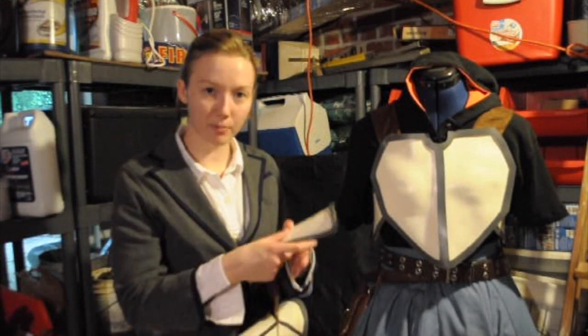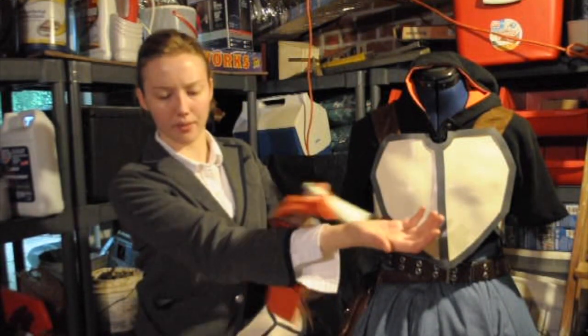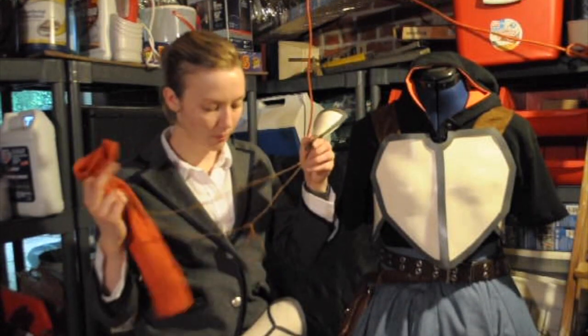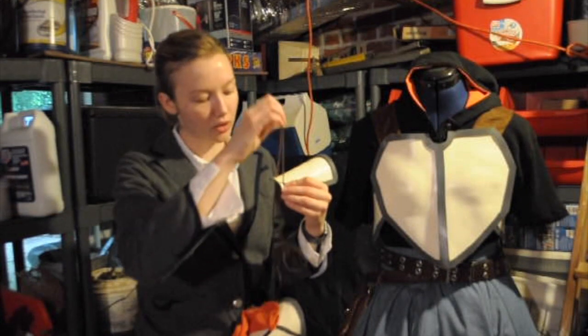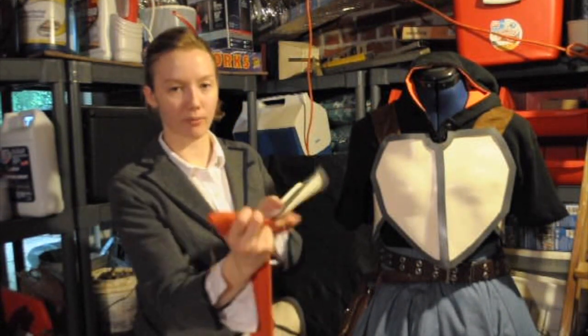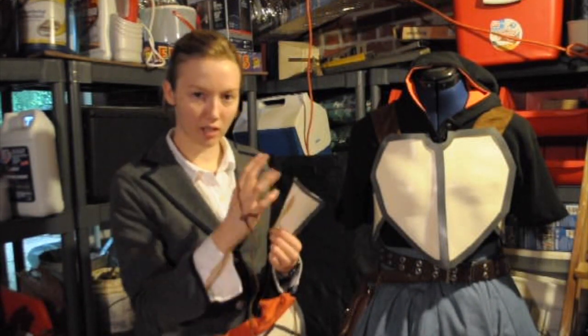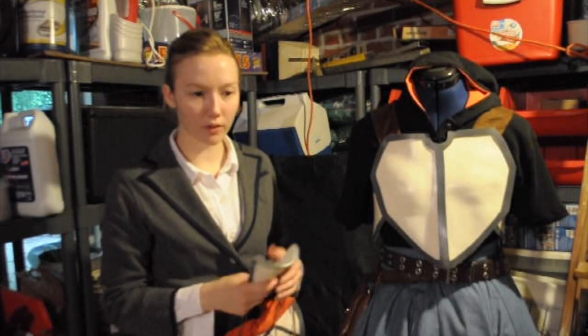Then for this piece, because it's attached to the glove — the arm piece, whatever you want to call it — what I did basically was I took a hole puncher, I punched some little holes, and I strung this leather cord through. And then when I put on the glove, I just wrap it around kind of like the character has his. And then I secure it to my hand as best as possible and I slide the glove on and it stays pretty flat. It works actually pretty well. If I had more time, I probably would have secured it a little bit more.